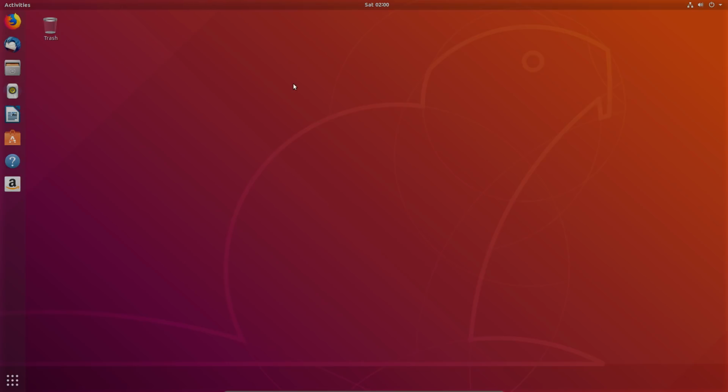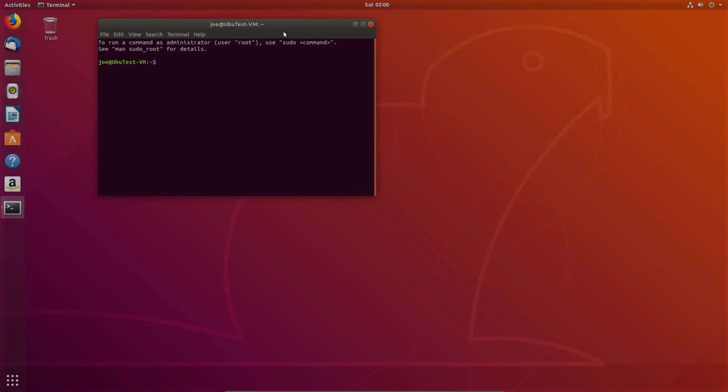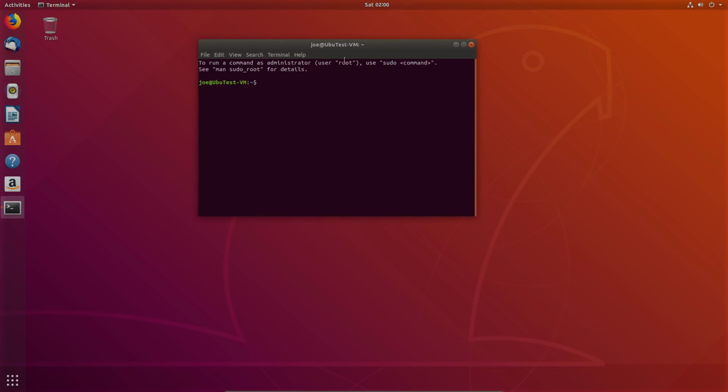Now, I'm going to show you a few things that I think you need to do pretty much as soon as you install this. The first thing, of course, that you want to do is make sure everything is up to date. And it should actually come up and tell you, even though you choose to download updates while you're installing, sometimes there's still some updates that you need to do.